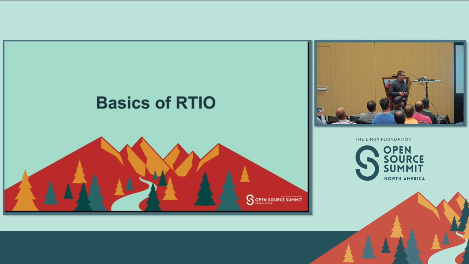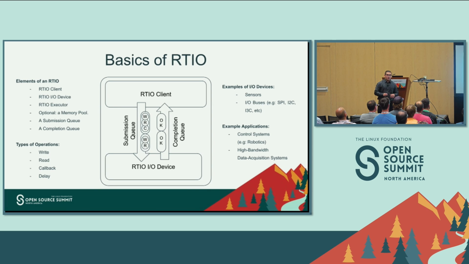But first, let's step back and define what RTIO really is in the first place. RTIO stands for real-time I/O, and it's a Zephyr subsystem designed for coordinating operations with respect to external hardware devices or peripherals. Think of sensors, ADC peripherals, and so forth, where you want a streaming set of operations to be efficient and asynchronous.